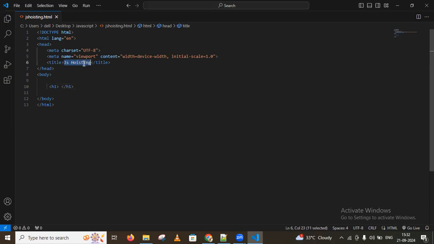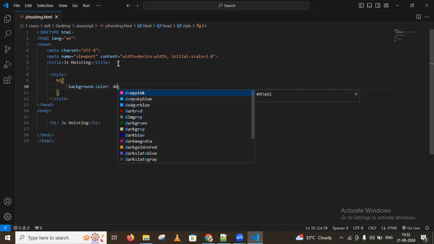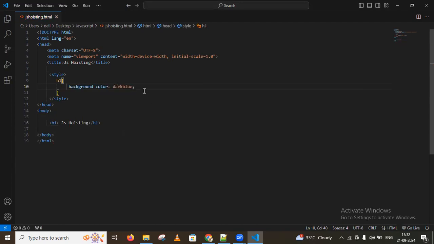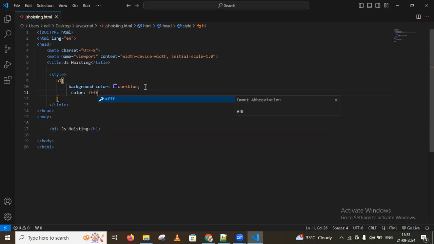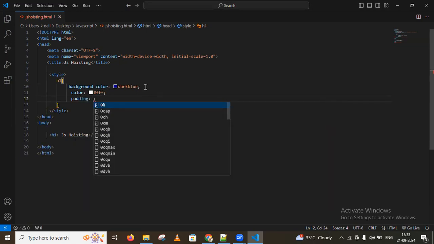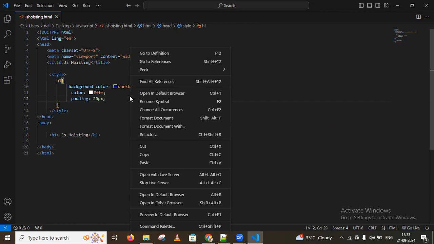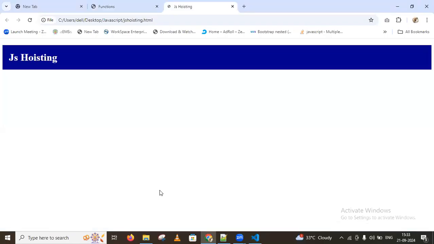Let me copy and paste it here. I may take a style tag, and for H1, background color dark blue, color white, padding 20 pixels. Right click, open in default browser.